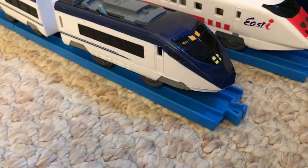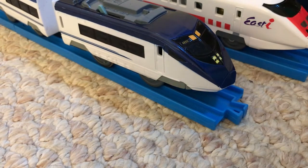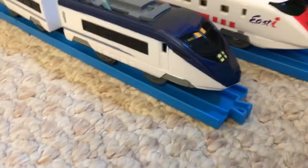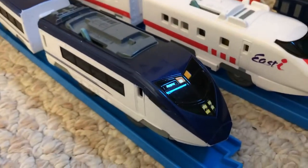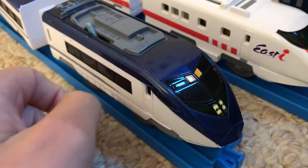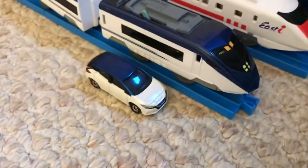Hello everybody! Today I'll be showing you some of the other items I have from Tomica and Tomica-owned companies like Parallel. So that's their trains — the trains that kind of go along with the Tomicas. I don't know the names of trains so I can't tell you what these things are. I would say they're kind of to scale to a car.